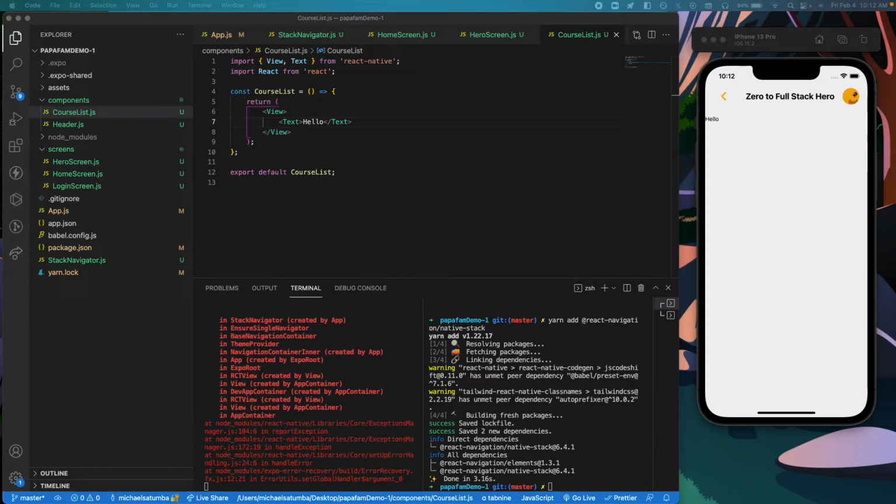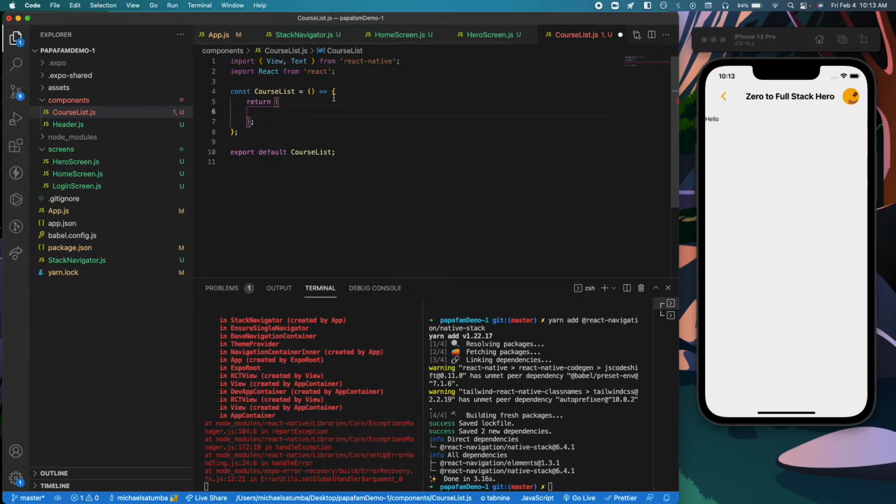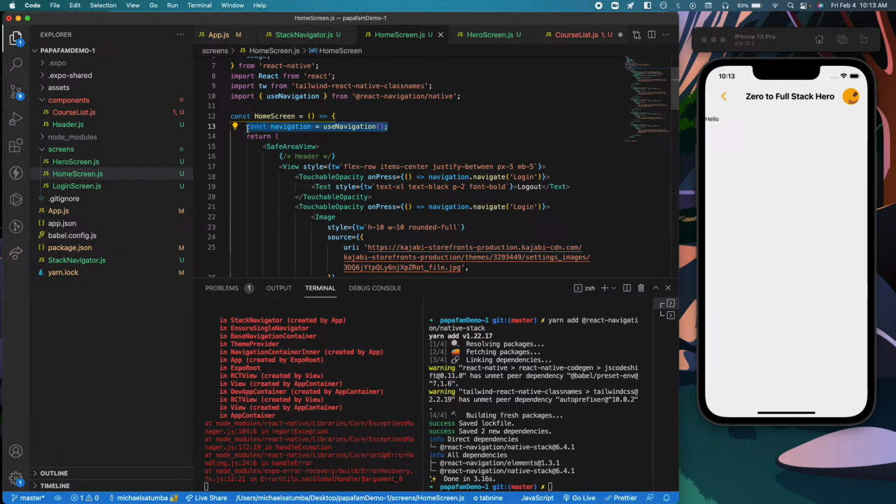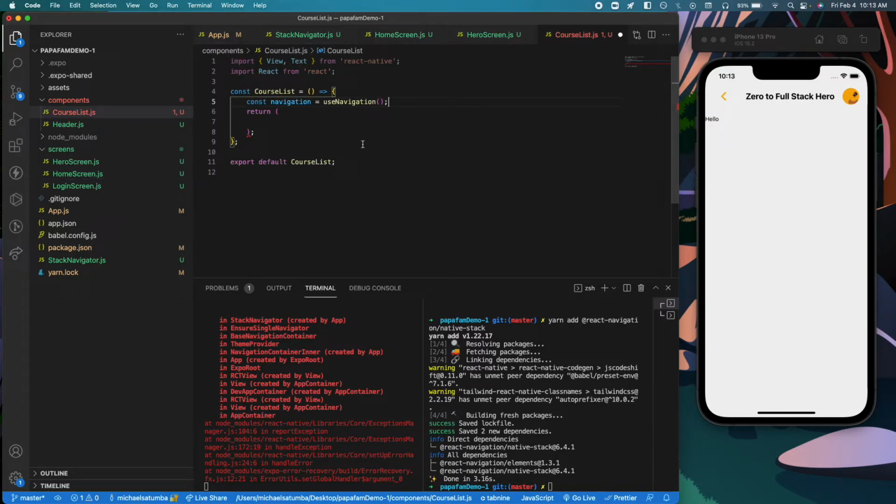So in our course list, this is probably going to be our messiest page because we're going to import a lot of text, because Sunny has a lot of classes, right? A lot of different sections. So the way we want to build this is, let's take away this return, and then let's use the navigation. We always use the navigation. Let's copy and paste it from some other page.